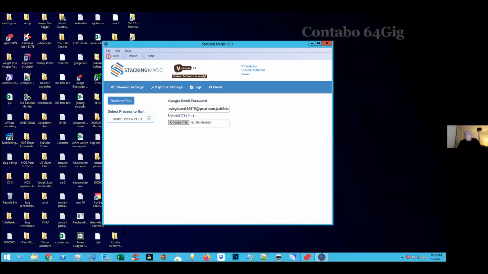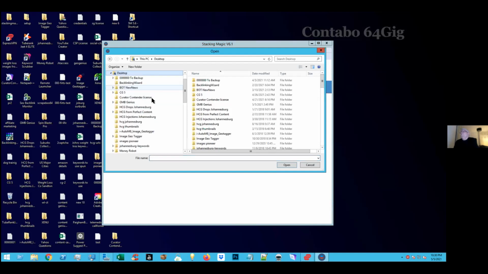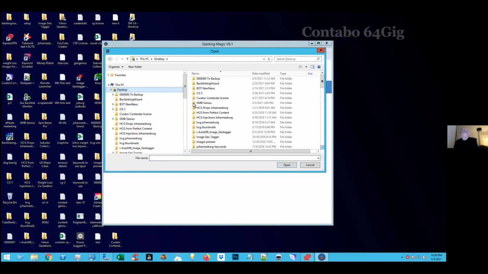And for that, you upload a CSV file. So you say choose the file, because you've got all of the information there in your CSV file. So you'd have different CSV files.